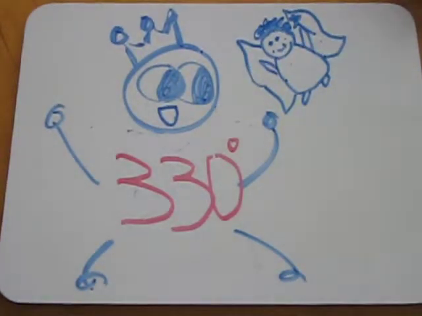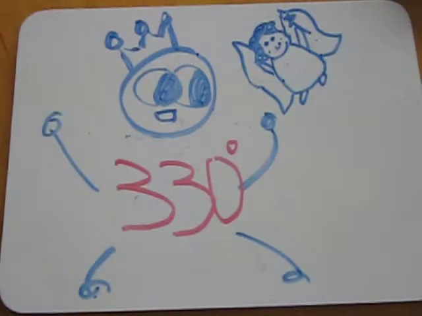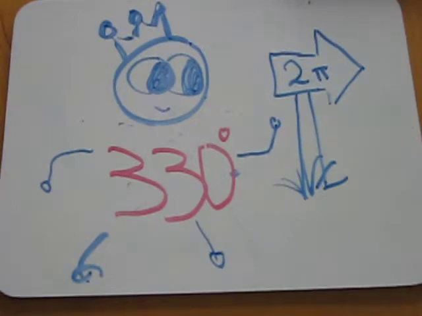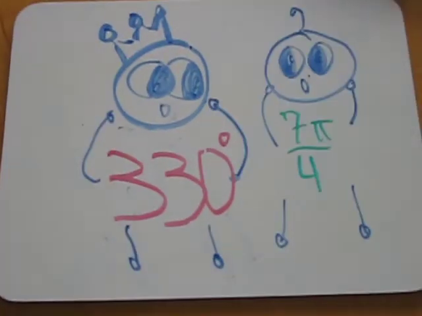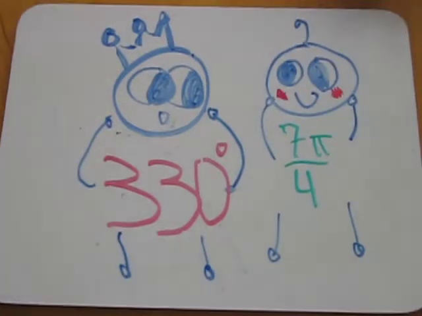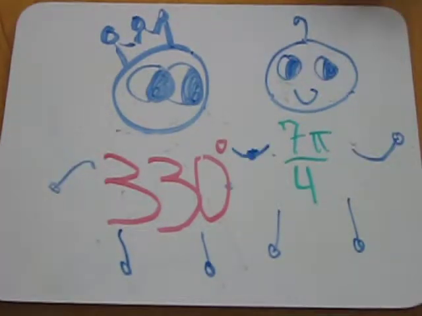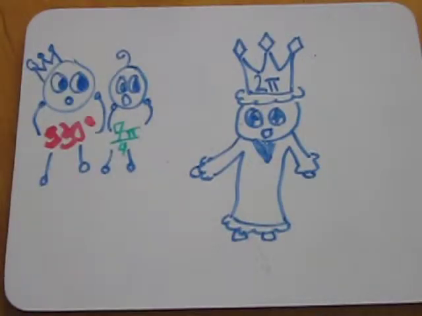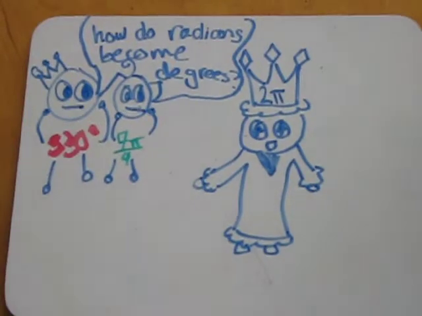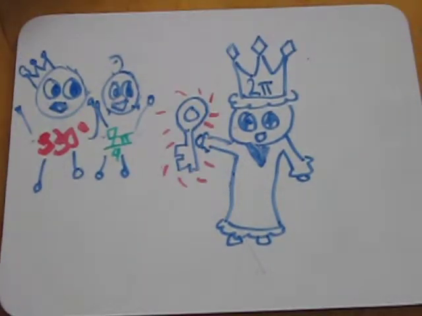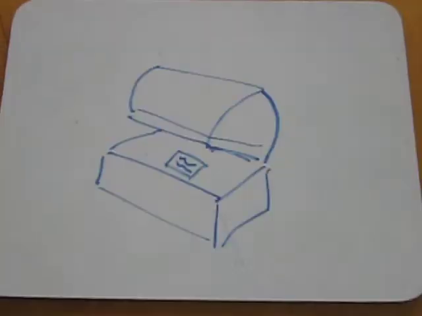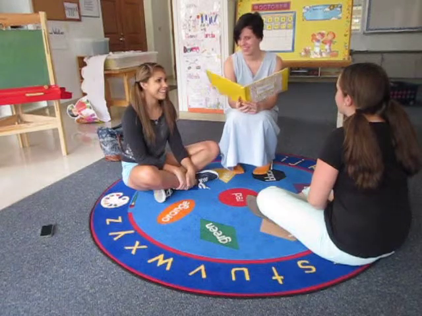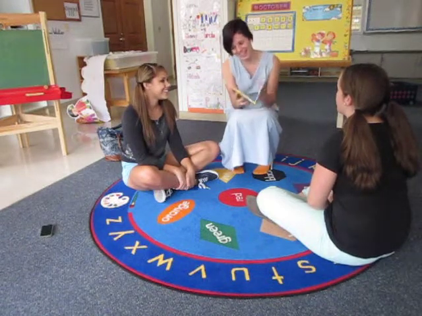The only one who could help her is the mystical quadrantal of the East, and he would show her the equation she needs. She set out on the circumference road to find the land of the Radians. As she was walking away from her hometown in Pi, she met her old friend, 7 pi over 4, who also wanted to be a degree. They decided that they would embark on this mission together through terminal angles and bad weather. As they reached the land of 2 pi, they saw the quadrantal's infinite axis in the sky. They asked the quadrantal to teach them the formula. He gave them the key, and it was theirs. She jumped with excitement as she unlocked the safe to gain the formula and become a degree forever. Radian became a degree. How did she do that? Well, let me show you.